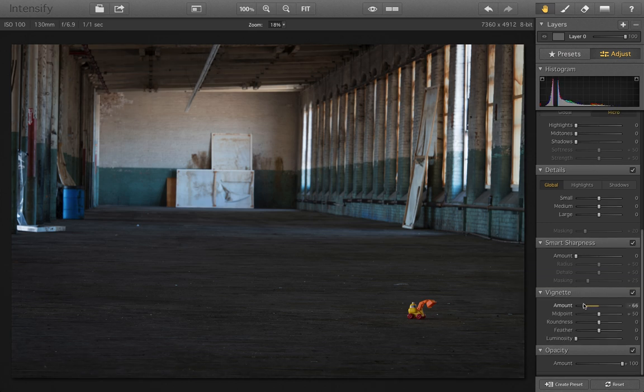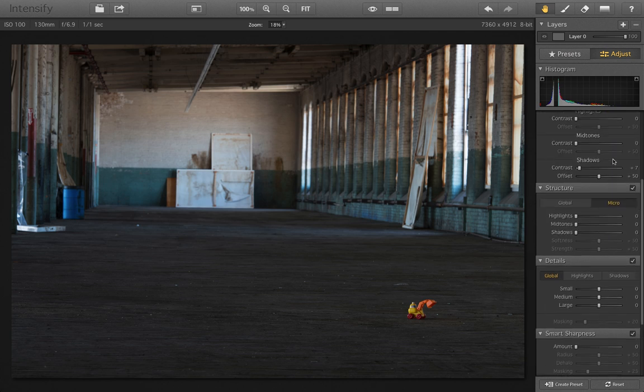And then, of course, vignetting. Very nice vignetting. It does a great job. Very similar to Lightroom. I'm finding that a lot of this is very similar to Lightroom, but not every photographer wants Lightroom. Not every photographer wants to pay that expense every time there's an update or join that cloud program. So this is a really nice option because it's just a standalone software. You don't have to rely on a catalog. It's just there. And the beauty is you can use it, again, with many different things.